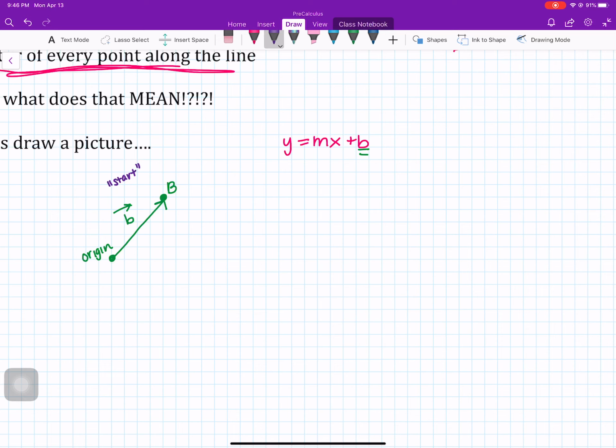Okay, so when you're thinking about a line, the next thing you would do would be to figure out your m, your slope. How you have your B, where you start, and then how do you move to get to your next point, right? So let's just pick an arbitrary next point. How about, we'll call this point C. So we want to get from B to C. And again, when you're back in algebra, you really just connect these two dots to find your M. Your M is telling you what direction you go.